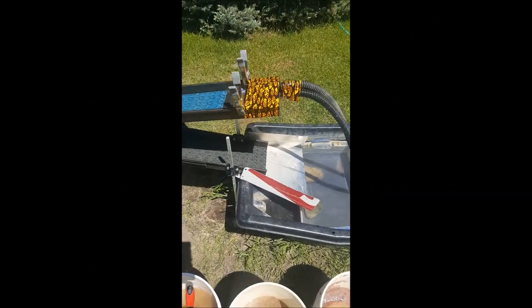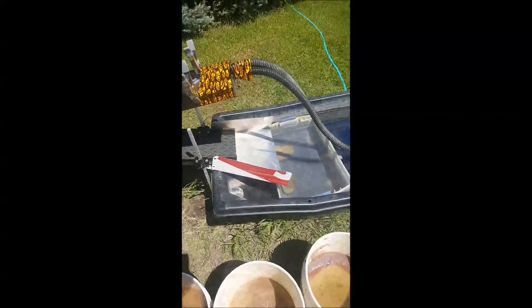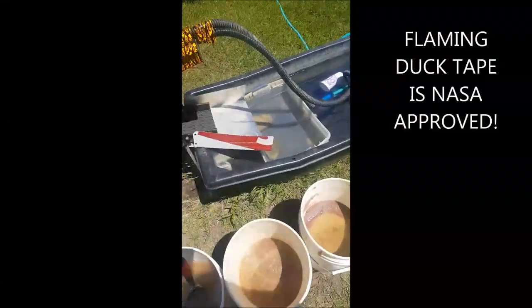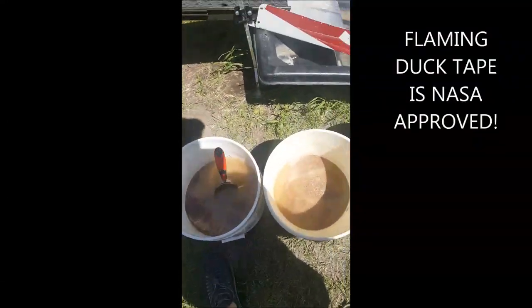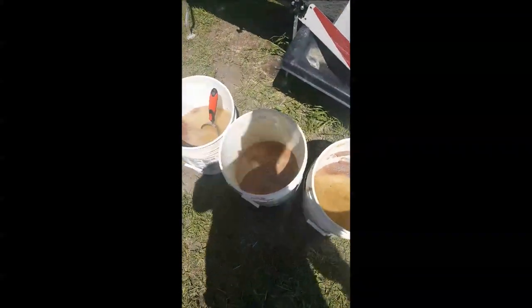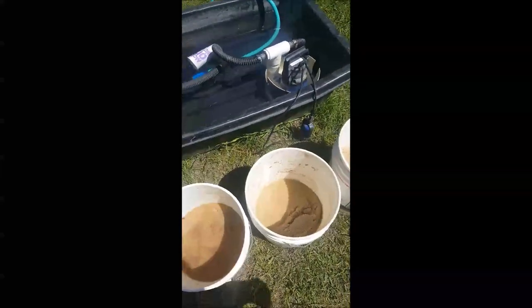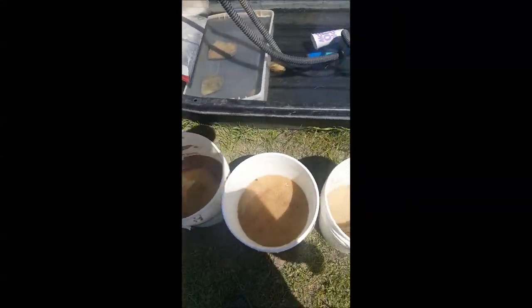Getting ready to do some testing. Got my little setup, MacGyver eyes here, some flaming duct tape. I got the garnet and pool sand out again. And the whole purpose behind that, for people I haven't been following from the last time, is garnet's a heavy sand, water jet sand. Water jet media is what it is, about 80 mesh.